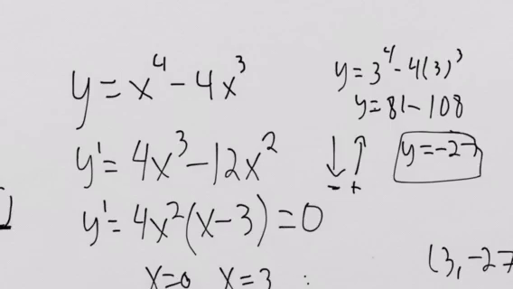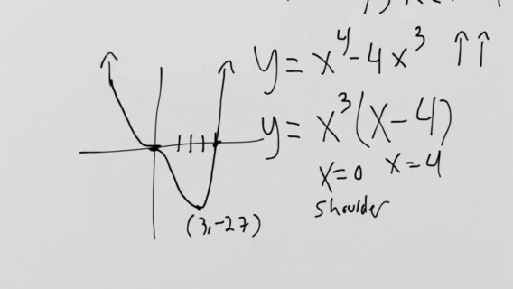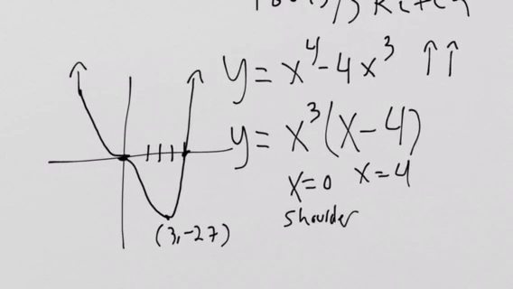This table tells us where it's increasing and decreasing. It starts by decreasing, it keeps decreasing, and then now it starts increasing, so it goes decreasing to increasing at that minimum. And then, yeah, that's it. That's the whole curve. We have the correct x-intercepts, correct concavity, and correct minimum.